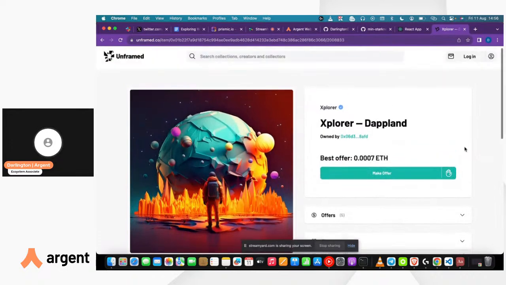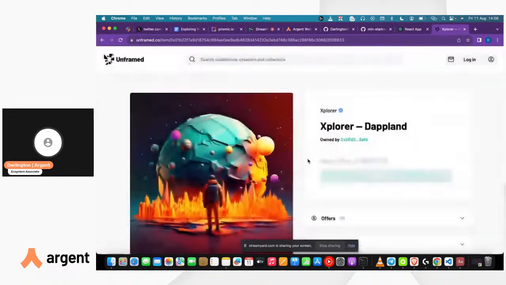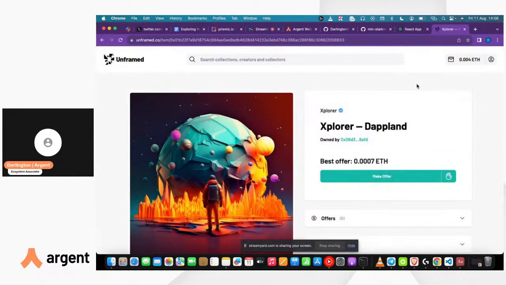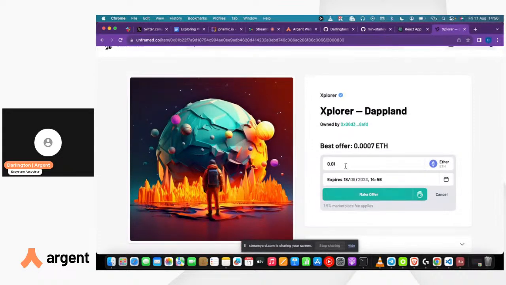So I want to connect my wallet first. So I'm just going to log in with web wallet. All right. And I'm going to try to make an offer. I don't exactly have a lot of funds, so I'm just going to make that offer.